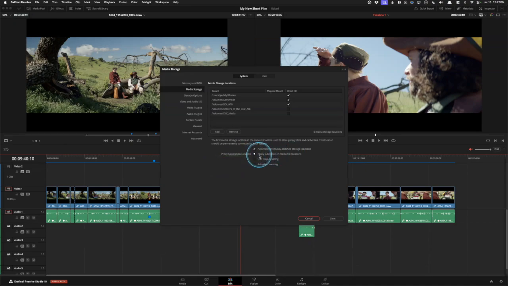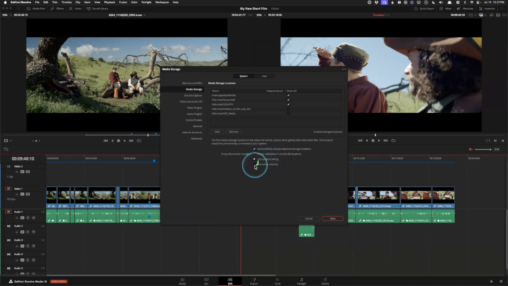If I select option number 2, it's going to use the project setting, which is what I just did in my project settings. I can also set it to proxy subfolders in media file location. So for every folder of media on my drive, it will create a folder of the proxies within that folder. So if you have day 1, it will create a proxy subfolder in there. This makes it harder to delete after because then you have to go into each subfolder, but it's also easy for Resolve to keep track of.